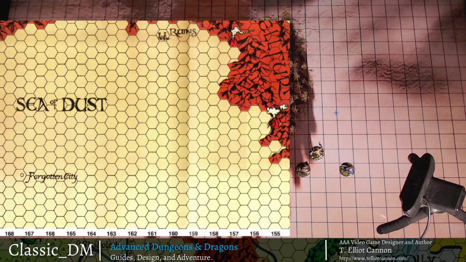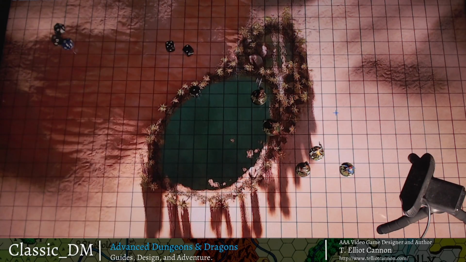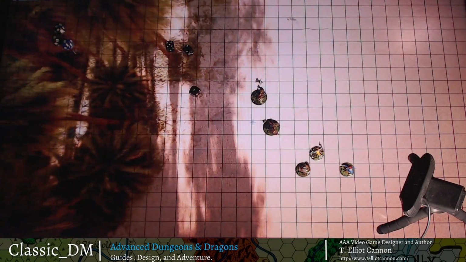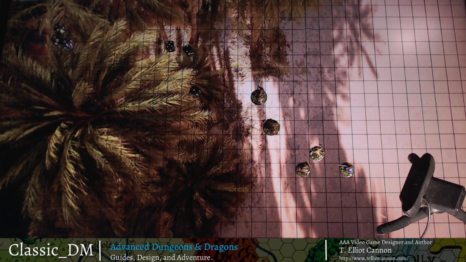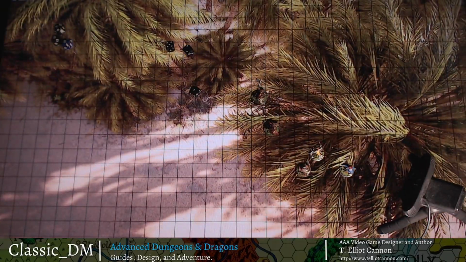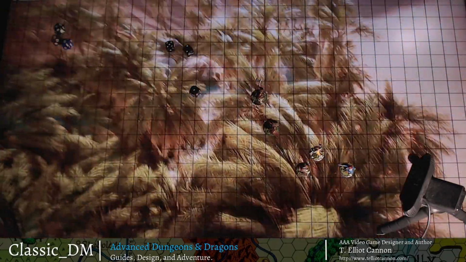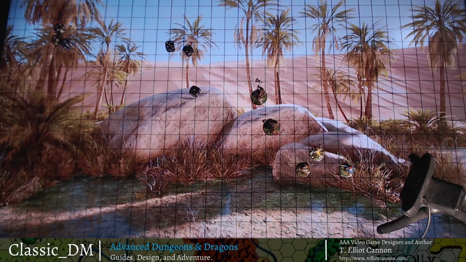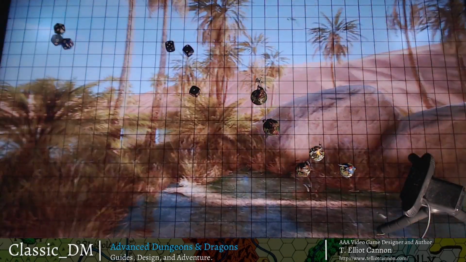So, wait a minute, what are you talking about here? Let's see how this works. You can have a map like this, and you can zoom around, and you can zoom in close. And when you get ready to have a combat sequence, you can have a combat sequence right down here at whatever scale you want. And you can even have a situation where if the players are exploring something, you can actually see what it looks like when you're down here at eye level.